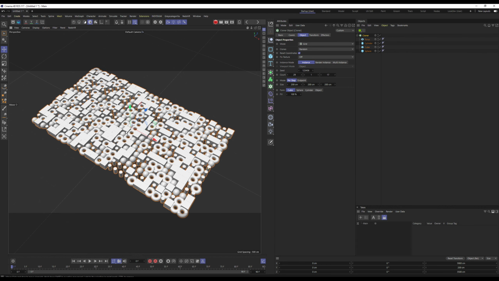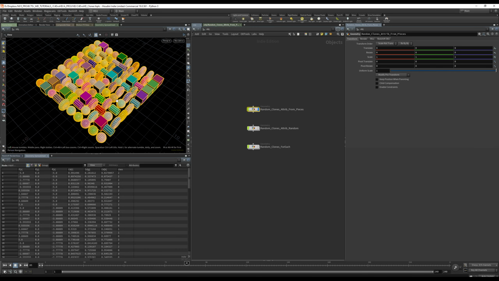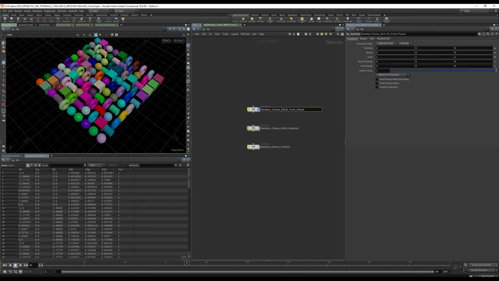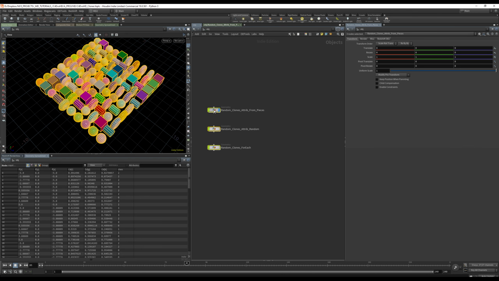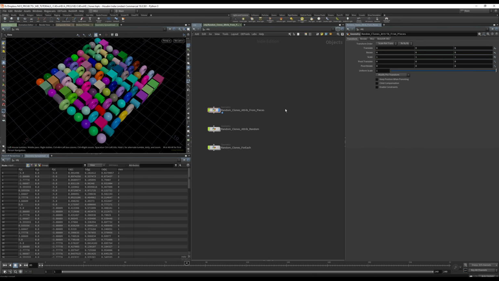Of course, in Houdini, it's a bit more involved, but let's see how we can do this. I already have this here. I'm going to share this file on my Patreon, Patreon only, and we have 3 ways we can do this. I'm going to show the easiest way here, which is using the attribute from pieces node. Okay, let's just bring these objects into a new container or a new node.